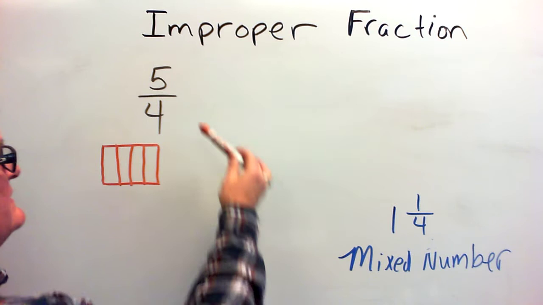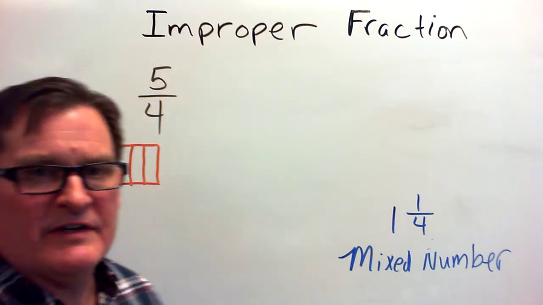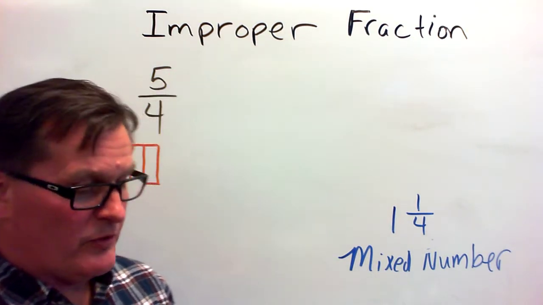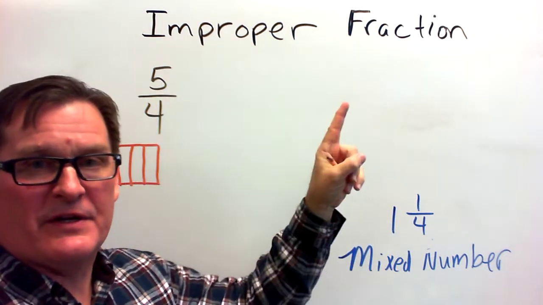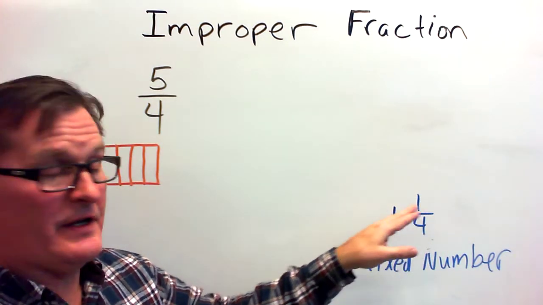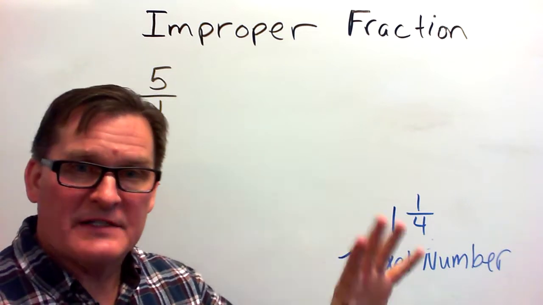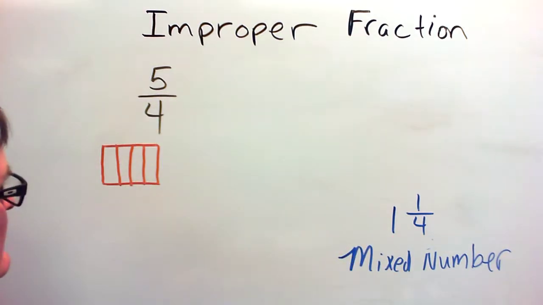So the scenario is this. I get 5/4 of a Kit Kat bar. Obviously, that's more than 1. We've studied 1, so we know 4/4 would be 1. This is bigger than that. So it's going to go bigger than 1, and I already showed you the mixed number. But how does this work in conversion? So let's start divvying up the pieces.